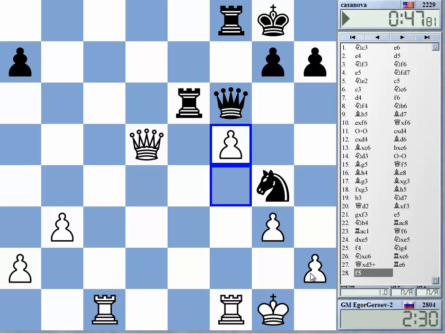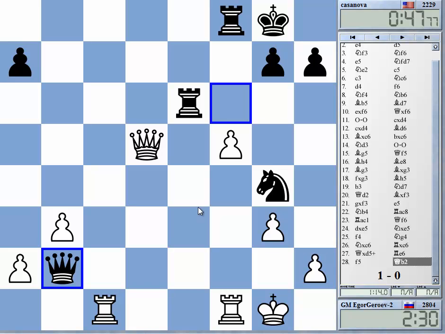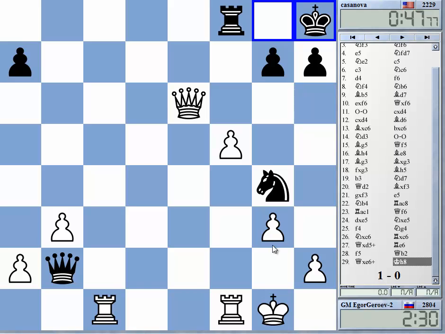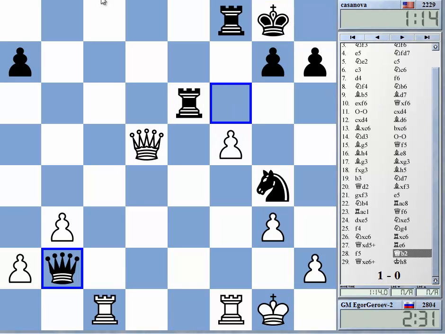I think about h2. Black resigns. Let's just briefly check this. Yeah, queen b3 actually wins now. Queen b3 is winning for Black. Queen check, e6, and it's curtains on h2. Black just resigned in a winning position, but it can happen to you. I mean, if you play against such a strong player, you sometimes tend to believe what they're playing. This wasn't working really. Queen b2 and Black wins.